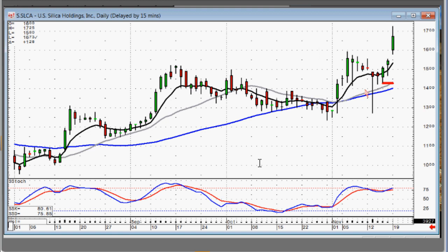Oh, referring to... but if you were long at that point, yes, you should have been out of this. You should have been out of it probably here, seeing it gap down and going down through the T line. Another case where you could easily have bought it back as soon as it came back up above the T line, which may have been here or here. But more than likely, remember, you had a long-legged hanging man right here, and it started selling off. When it started selling off, where do you think the target was? Probably back here to the T line. So you might have been taking profits, so you shouldn't have been long over here.